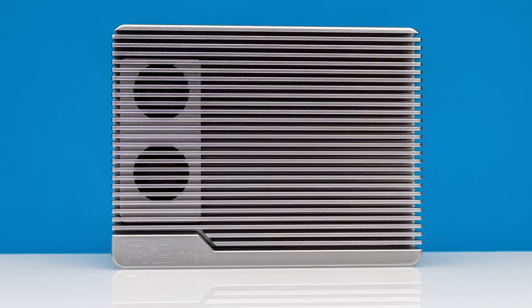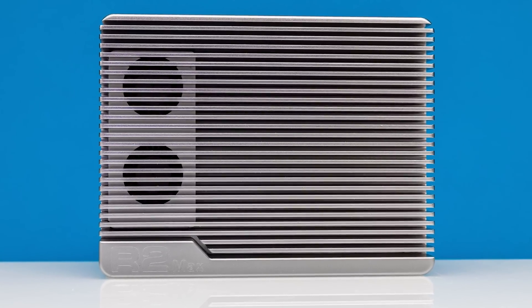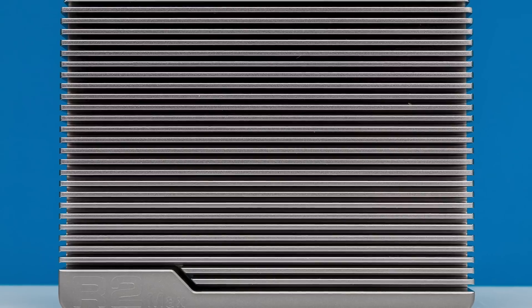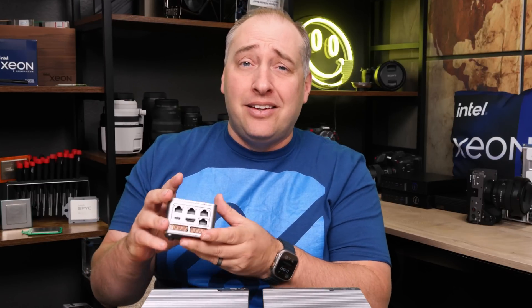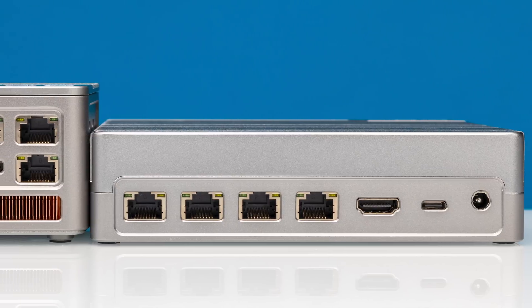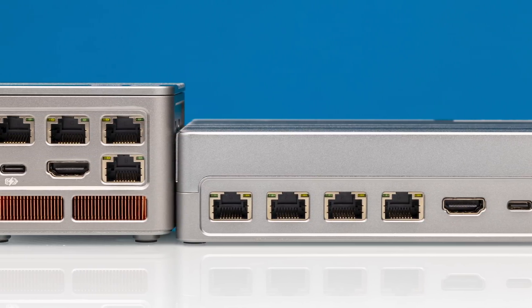The fan unit is designed to push a little bit of air over the heat sink and cool it better. I think iCool Core did a really good job making the fanless version actually work as a fanless unit — there are fanless units out there that have had problems, but this is pretty good. Size-wise, this thing is small, definitely designed to be a little router, firewall, or virtualization box, but it's no longer crazy small.